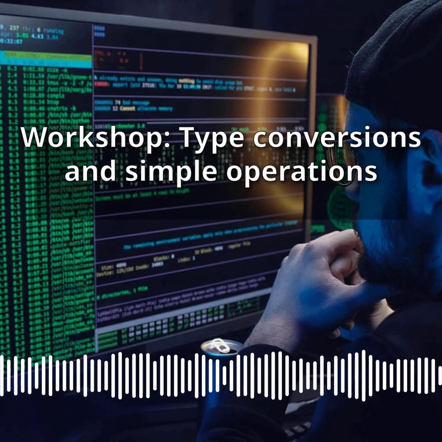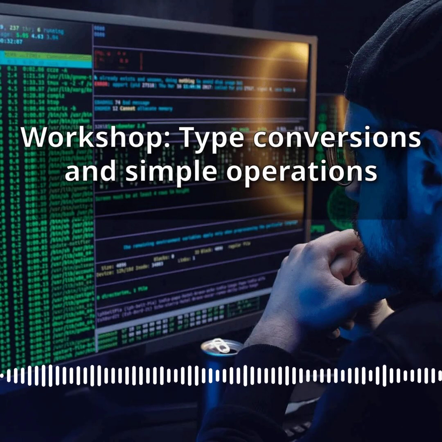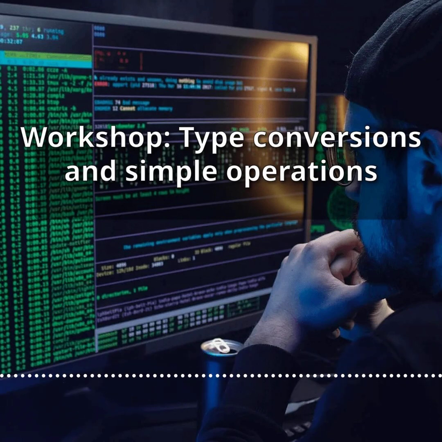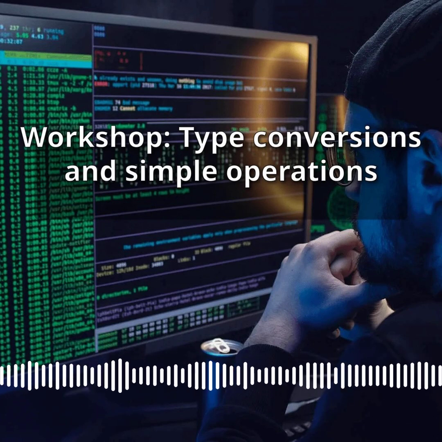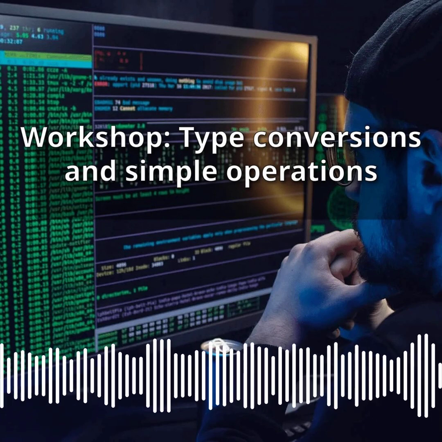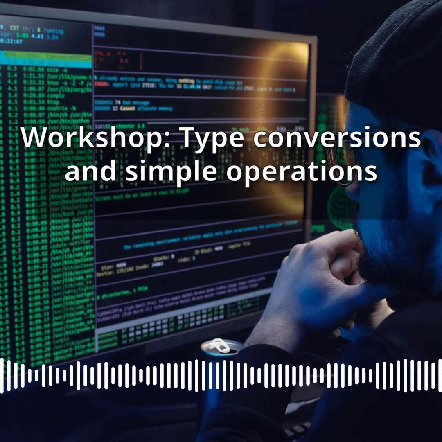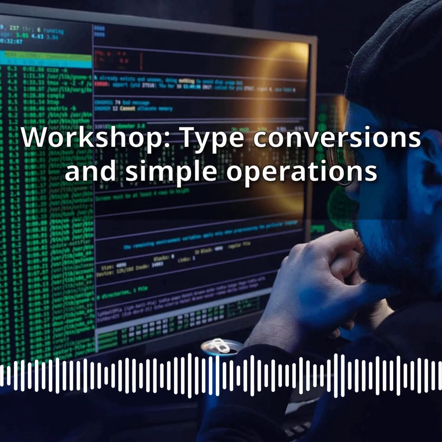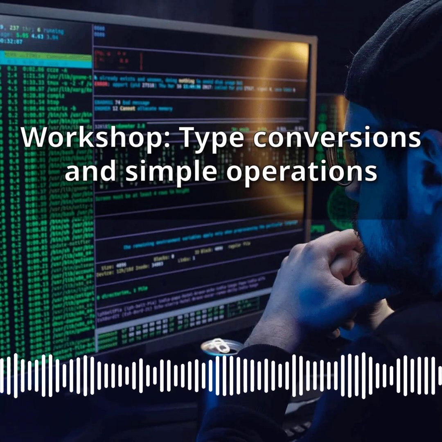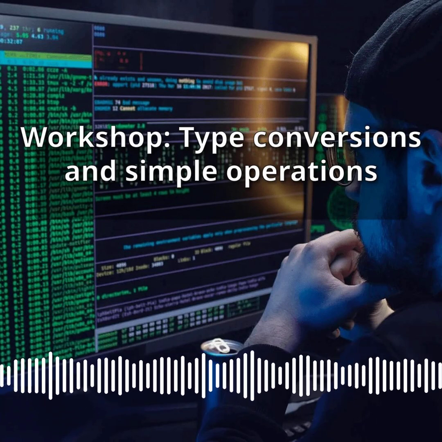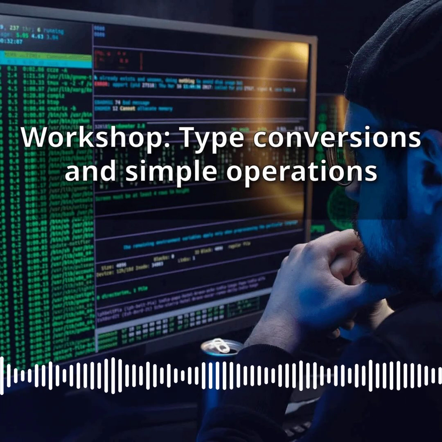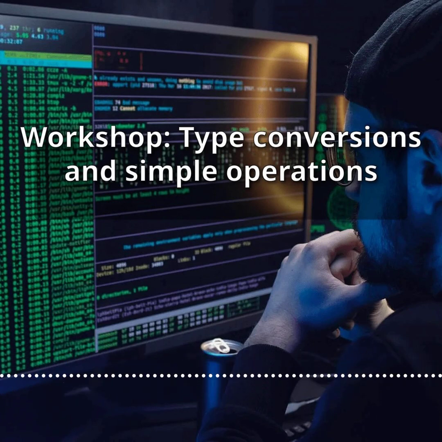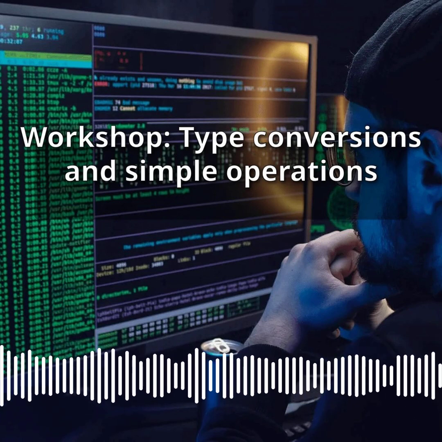Next, perform and display the results of at least 5 distinct operations using your converted variables. These must include an integer arithmetic operation, for example, compute how many ports remain if you subtract a base port from your converted port number; a float comparison or arithmetic, check whether the failed login threshold exceeds a given limit and print a warning message accordingly; a string concatenation and string formatting. Build a readable alert message that includes the IP address and the port; a use of integer division or modulo, relevant when working with subnet calculations or pagination of results; and a Boolean evaluation. Use your converted flag to conditionally print one of 2 different security-related messages.